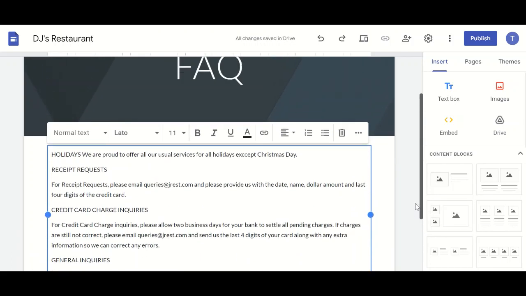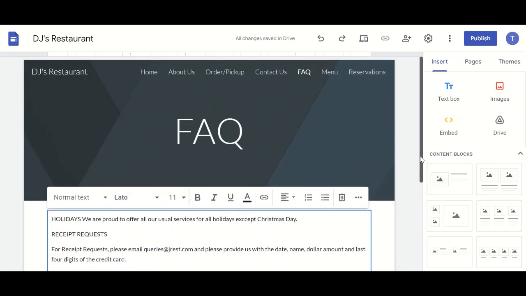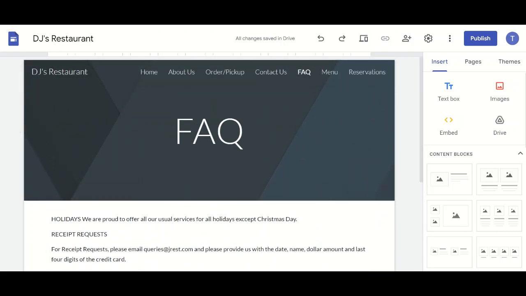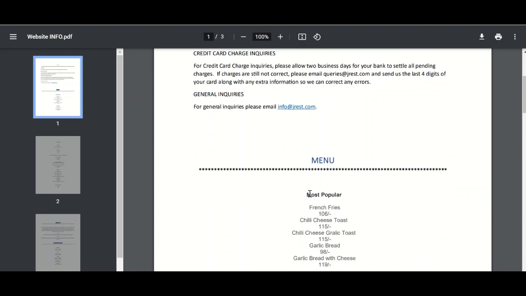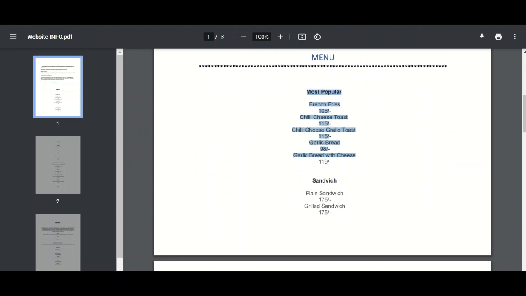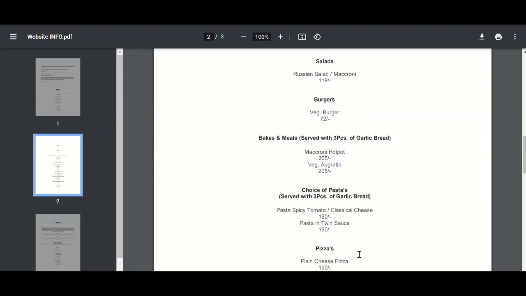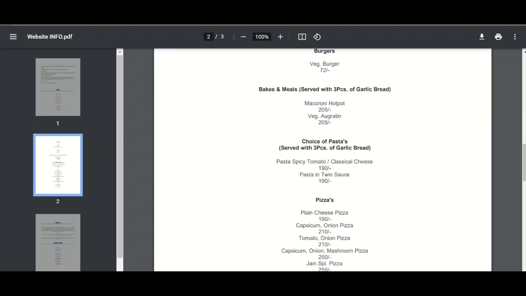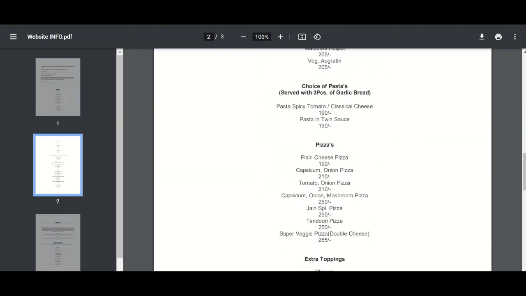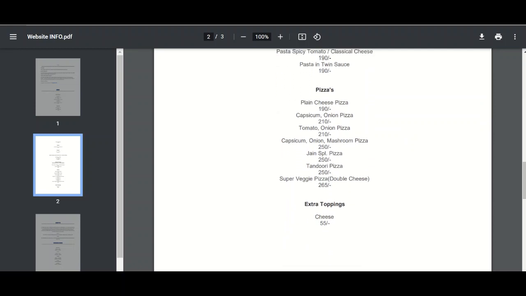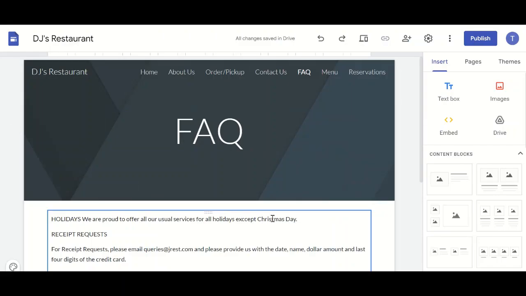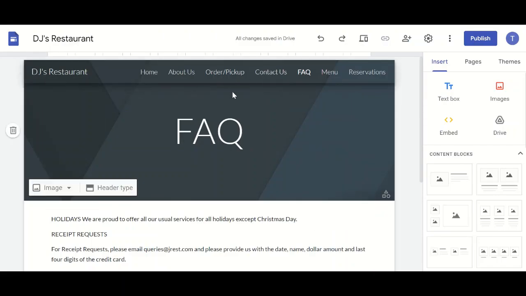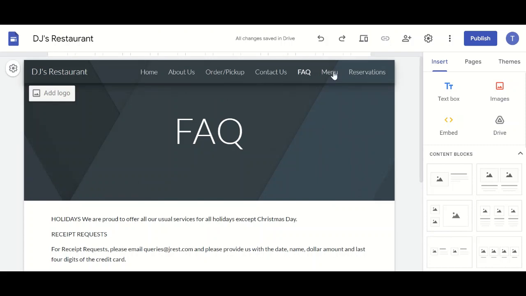So there we go. All right, so then the menu, I'm going to copy that information here and let's get that in. Okay, it's a lot of information. Let's see if I can get it copied here and then get it into my menu.